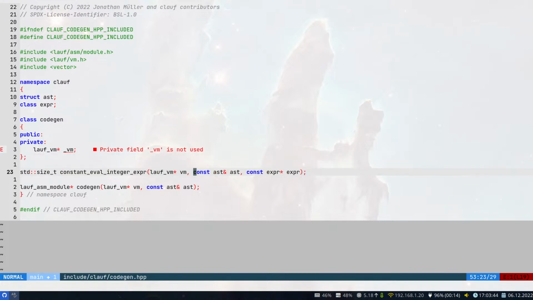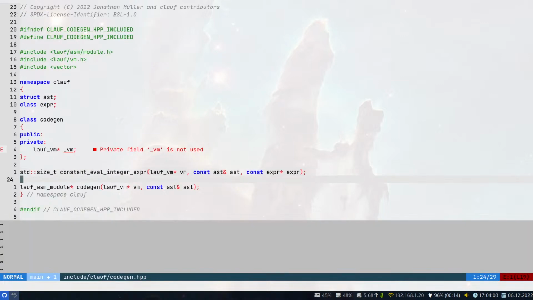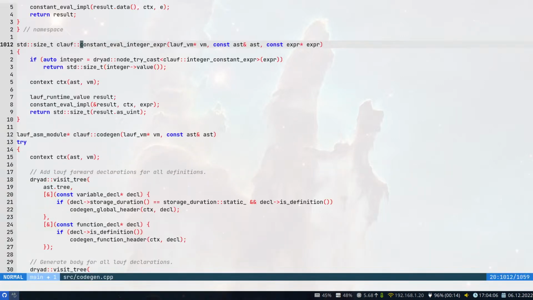The AST consists of the file, that's fine. The symbols, we know all the symbols so far, but the tree hasn't been completely built. Crucially, the root node is missing. So it doesn't really make sense to give it the AST by that point. Let's see why we're actually needing the AST during codegen.